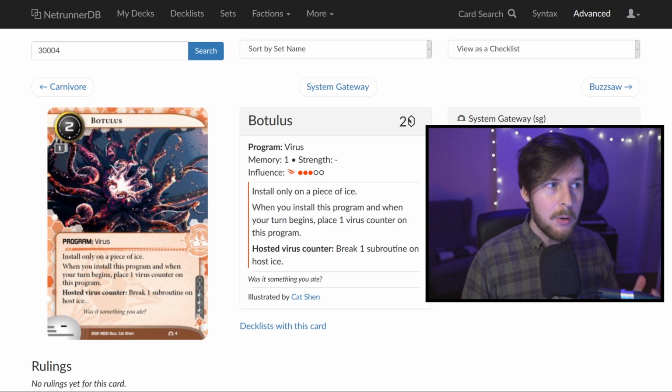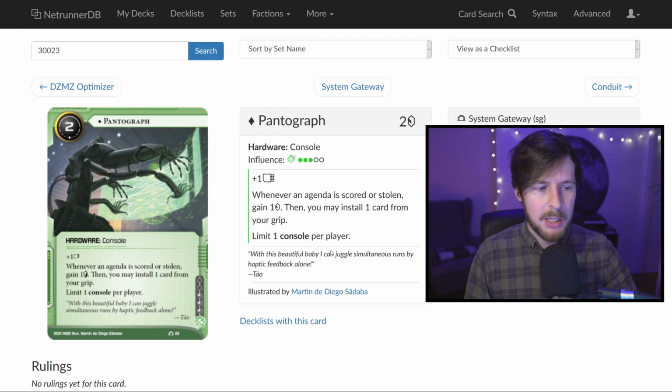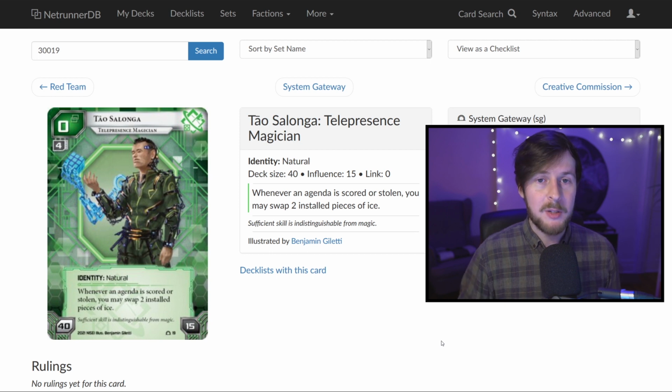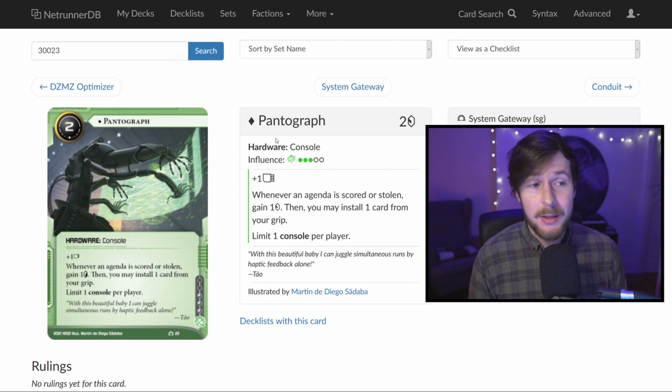It is also worth noting that if you have 2 abilities that have the same trigger, so Pantograph triggers when an agenda is scored or stolen, and Tau triggers when an agenda is scored or stolen, you choose the order that your triggers are fired. Now, if the corp scores an agenda, they have to do their when-scored abilities first because it's their turn, and then they give priority to you, and then you can do all of your when-scored abilities in your choice of order.